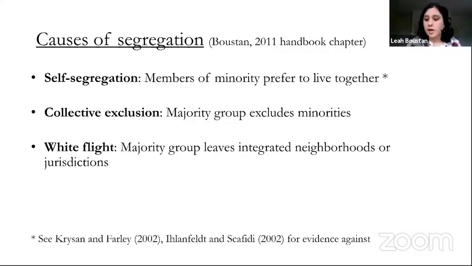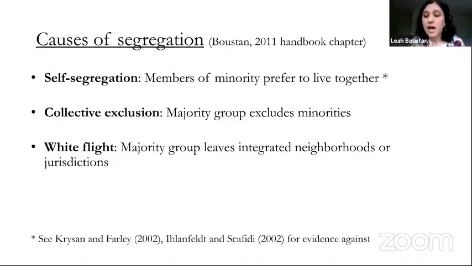Okay, so let's get into talking about the causes of segregation. And this is a framework that I'm taking from a handbook chapter of mine, if you have interest in looking in more detail. So why does segregation exist? Because segregation is defined as two groups that are located at different places in space, it must be that at least one of these groups does not want to live near the other group and is willing to therefore pay more to live separately or take costly actions to preserve their neighborhood and keep another group out.